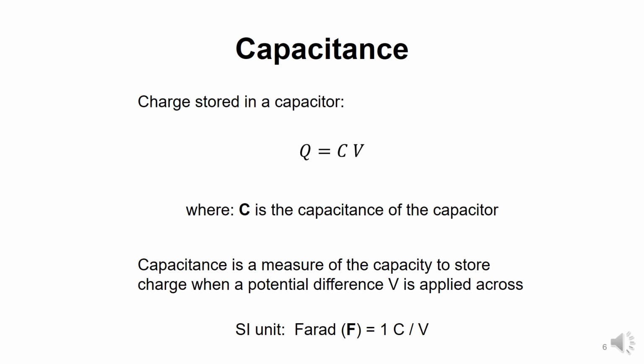Okay, and the unit of capacitance is called a farad. All right, so big F, a farad here. Okay, so you can also write it as coulombs over volts. That's something you can determine from the equation. Plug in the unit of charge, plug in the unit of volts, and solve for the unit of capacitance. So generally a farad is a large unit. So for practical purposes, we deal with the millifarads and microfarads, capacitors of milli and microfarads. A farad is a large unit, it can store a large amount of charge.